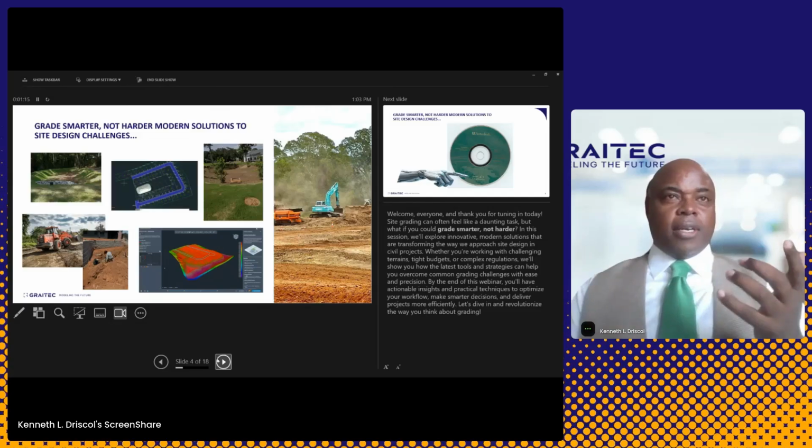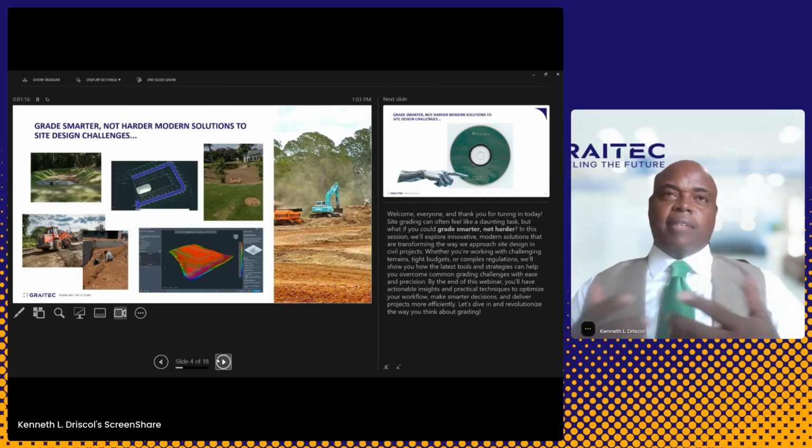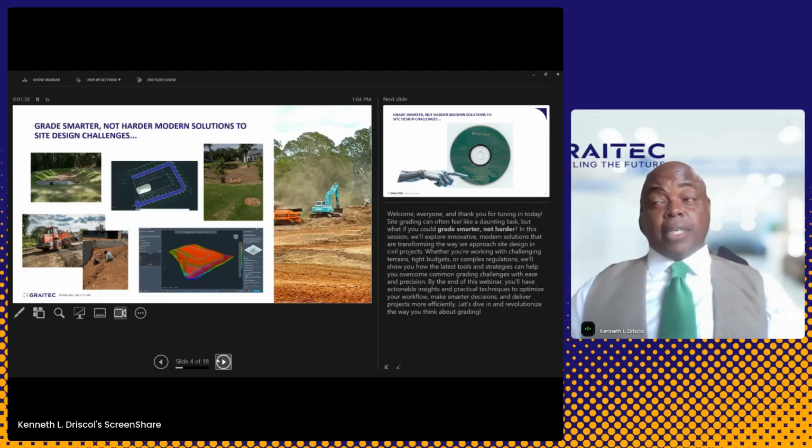In this webinar, we're going to explore some of the innovative and modern solutions that Autodesk has implemented into Civil 3D for approaching site design with civil projects, whether you're working with challenging terrains, tight budgets, or complex regulations.